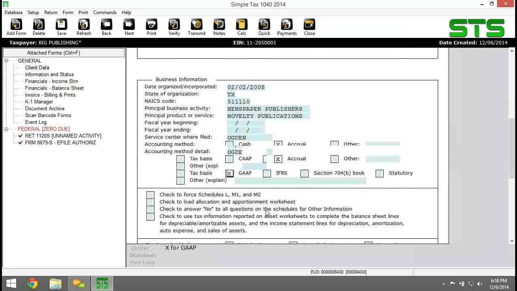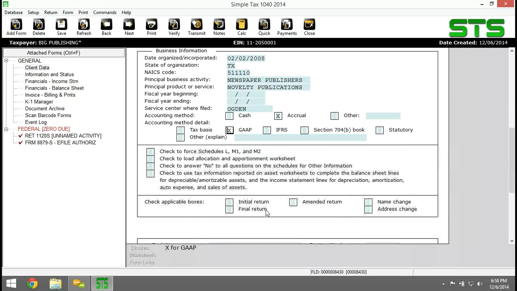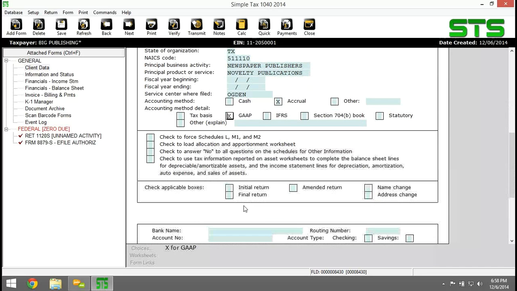So then you want to come down here and check any boxes that apply. If it's an amended return, initial return, final return, name change, address change, those particular functions.